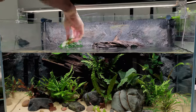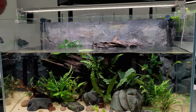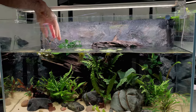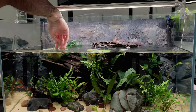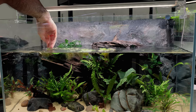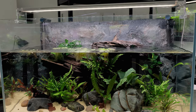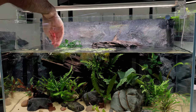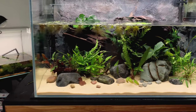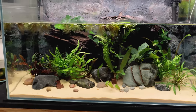And then we've got a couple of pieces of water lettuce for the surface. Again, these spread so fast, so I'm not gonna put too much in. And also salvinia. Again, really fast multiplying, especially under this lighting. It's gonna be covering the surface so fast. But that's all good. We want a more darker environment for Timmy. Obviously it's all gonna stay over this side because of the flow, but that's fine. And there we go, Timmy's creek is ready. I'm gonna call it Timmy's creek, because why not?